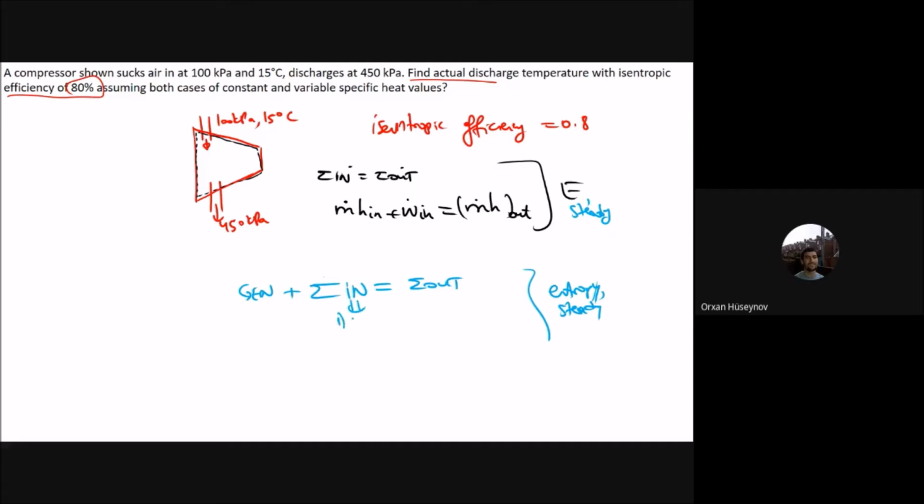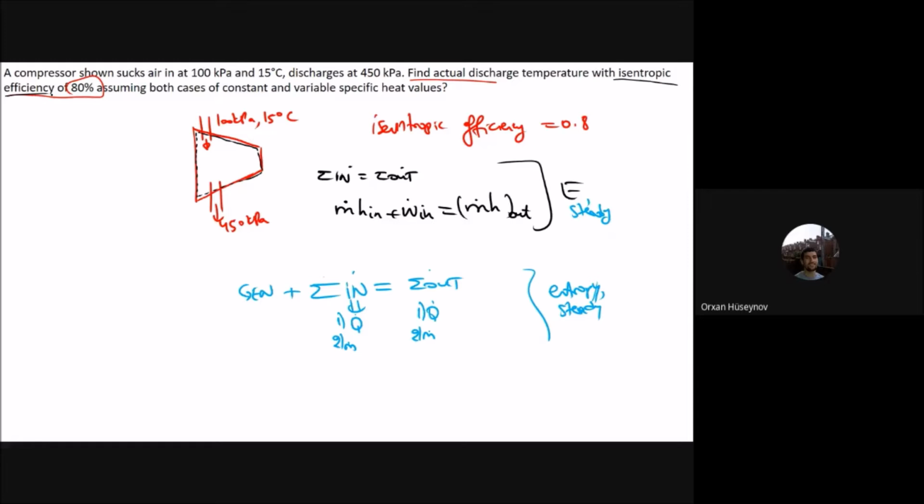And for the in properties, you remember we have said that there is the heat transfer and there is the mass transfer. Similarly for outlet, there is the heat transfer and there is the mass transfer. For the case here, this is an open system, therefore there is mass flow rate. And what will we do now? We will try to get what the isentropic efficiency is.